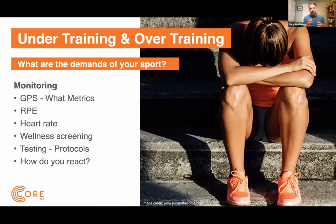That's a big thing too when you look at heart rate as well. A simple thing again, with heart rate monitors and their GPS, but measuring your own heart rate and having a little graph, even at the side of your bed on a notepad, it doesn't cost anything. Take your heart rate and write it down, and you will see if your heart rate is maybe too high. After a while you'll get your norms. If your heart rate is working too hard, maybe you aren't ready to train. Maybe your central nervous system just isn't ready for that, and that's a good thing to know. It's a good one where you can find your resting heart rate, first thing in the morning, getting up and recording that.